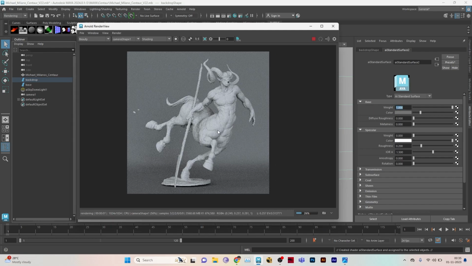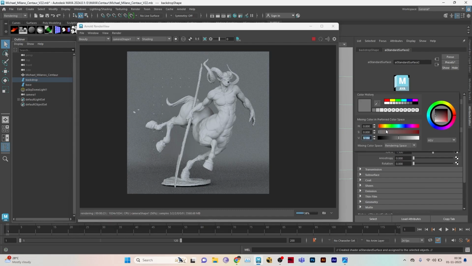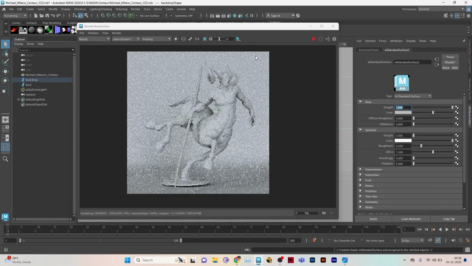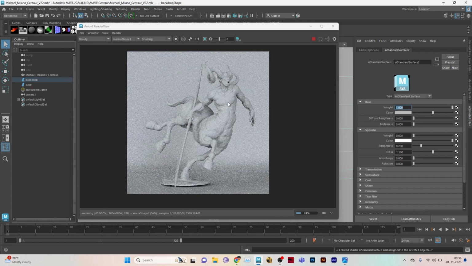I would recommend keeping the backdrop color darker than the character, so that the character is pushed forward and the backdrop is pushed to the back. If you keep the same level of brightness in here, you can see the character gets blended into the background and you are not able to distinguish much of the details. Your eye will go everywhere.